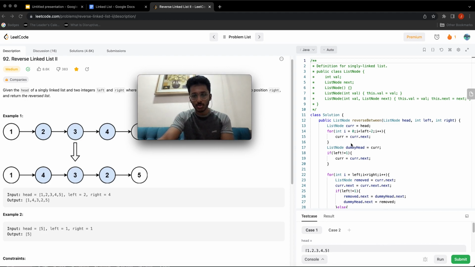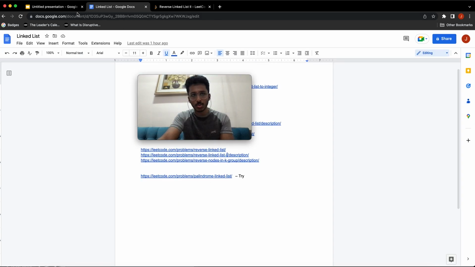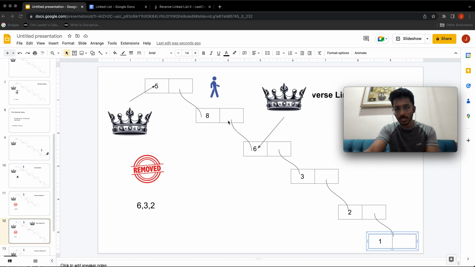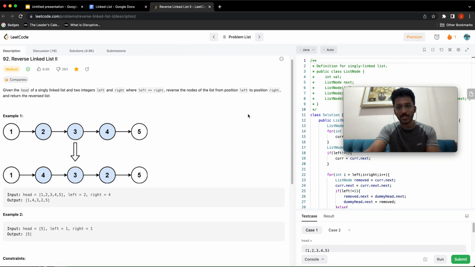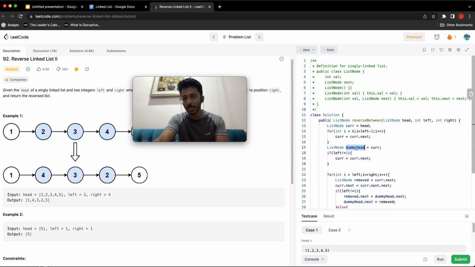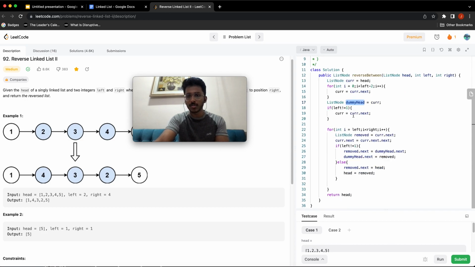So what are we trying to do here? We are trying to bring the current pointer to the previous node, to this particular node. We will create a dummy head. The dummy head will be the current pointer, and the current pointer will move to the next one. Okay, so all the remaining process remains the same. Instead of using a while loop, why? Because we were doing it for the entire linked list, but here we are doing it for a range, so we will just be doing the required number of steps.